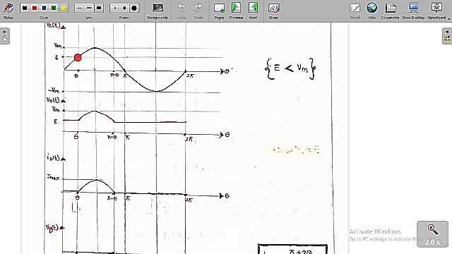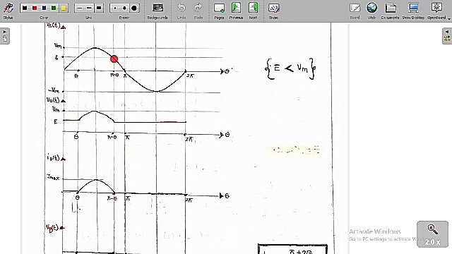Whereas from theta to pi minus theta, let me assume that at an angle of theta we get a value of E. From theta to pi minus theta, because of the symmetry, if this is theta, this is also theta, so the overall angle is pi minus theta. Here the source voltage is greater than E, which indicates that the diode is on. As the diode is on, the load voltage is equal to the source voltage, so it follows the source voltage in this region. And as the diode is on, the current is going to increase in this format from theta to pi minus theta.